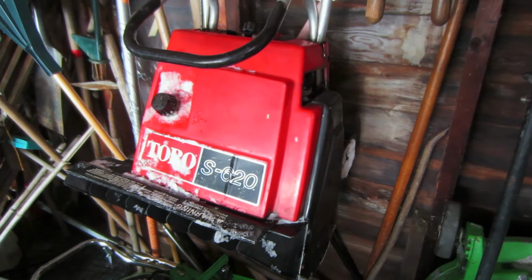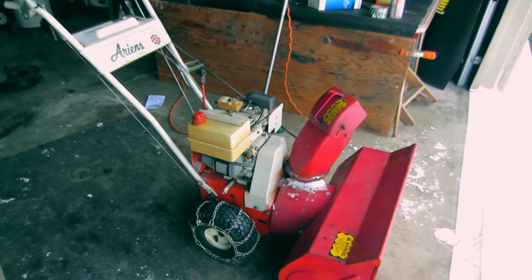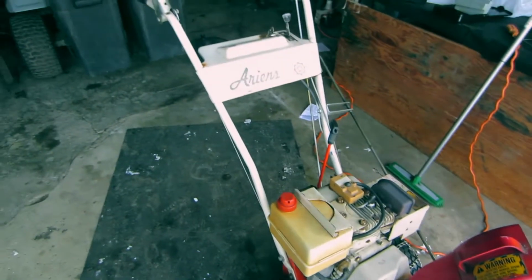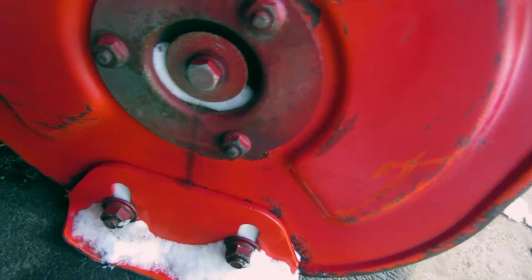Well, my $1 Toro is hanging on the wall, but that's because I bought something else, something even better. It's a 1973 Ariens SNO-THRO. I picked this thing up on Craigslist for $150. It's in great condition. There is not a speck of rust anywhere.